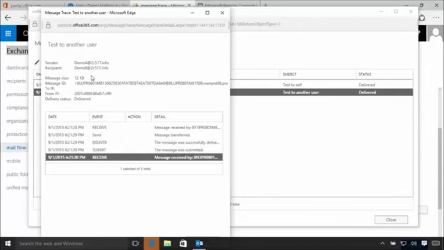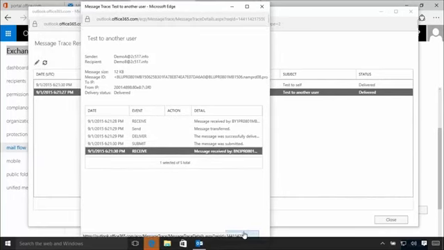Okay, so again, using the standard message trace, we can definitely see here, and we'll be able to prove that, let's say demo A called and said, hey, I sent a message to demo B, and I didn't get an NDR, and I want to know if you received it or not. Well, you can use this to say, yes, he did receive it, or no, he didn't receive it if you didn't see receive here. So that's one way to look at the standard message trace.